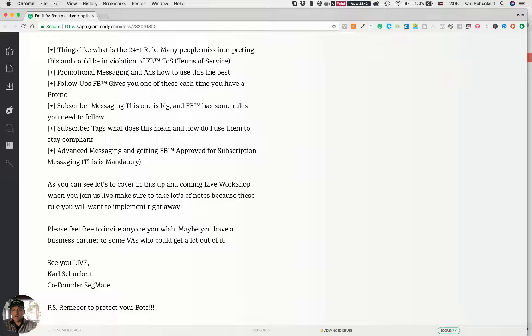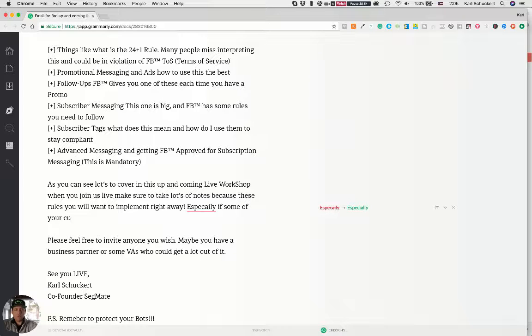When you join us live, make sure to take lots of notes, because these rules you will want to implement right away. Let's see, the easiest thing to say is rules, but maybe there's a different way to word this. Take lots of notes, because these rules you will want to implement right away, especially if some of your current bots are breaking them.